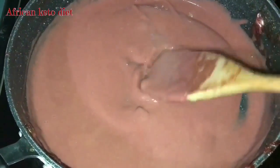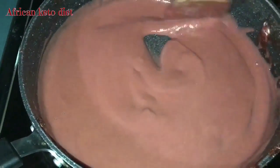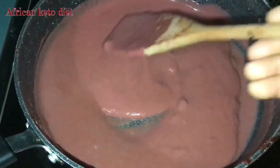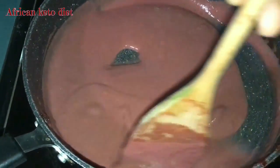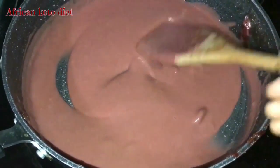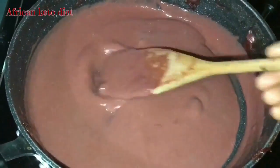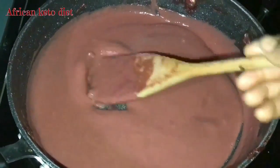In subsequent videos, I'm going to be showing you what you can make with this. You can make strawberry syrup, you can make strawberry soda, you can make a lot of things with strawberry. The strawberry syrup is just the base. You can make the main strawberry syrup for maybe your pancake, your ice cream. You can make strawberry soda from it. You can make keto cream soda from this. A lot of things.